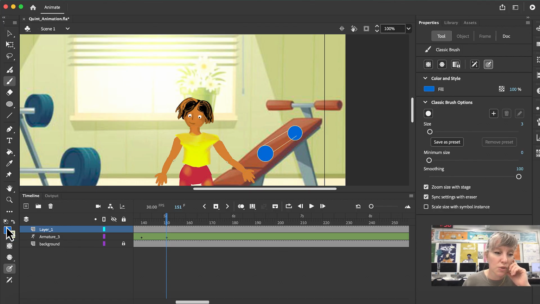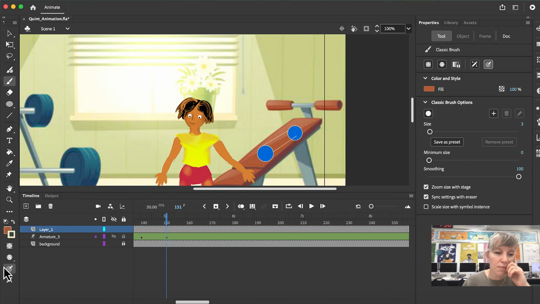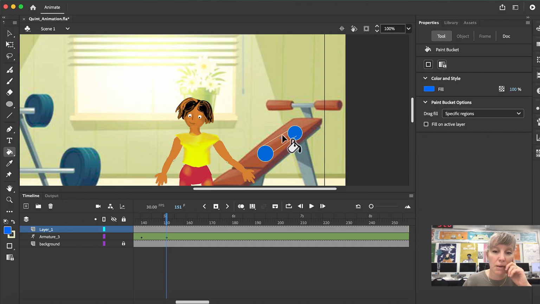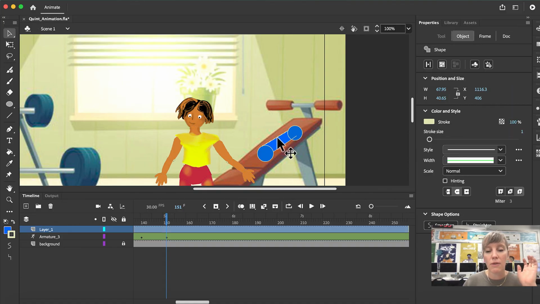And I want to paint this a color. Oh, I want to use my paint bucket. Sorry, I'm going to use my paint bucket to paint this a color. Not my paintbrush. Paint bucket will fill in the whole space, okay? It's not perfect. It doesn't look great. I'm sure you guys will do better. But for right now, for this video, we're just gonna use this, okay?